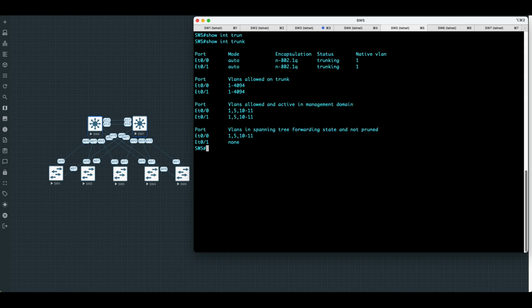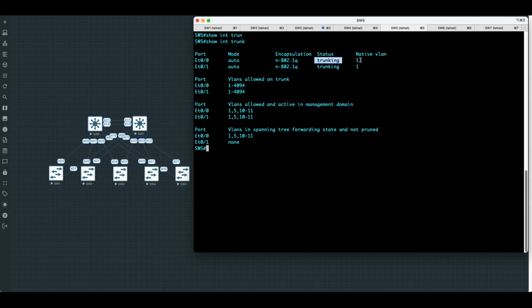Okay, we see that the dynamic trunking protocol mode is auto, encapsulation negotiated 802.1q, and status is trunking, with native VLAN number 1. Native VLAN is the VLAN for which frames are not tagged in the trunking connection or in the trunk.